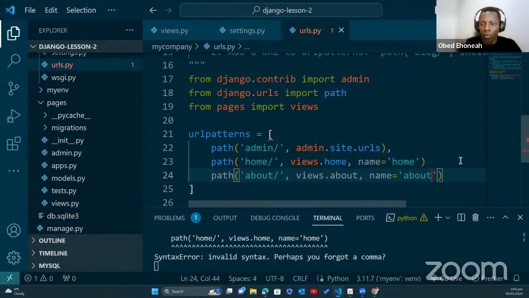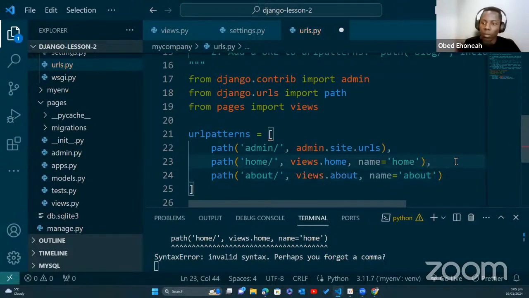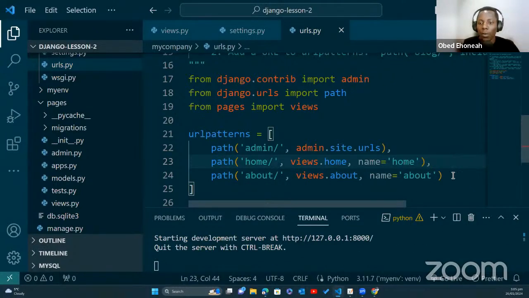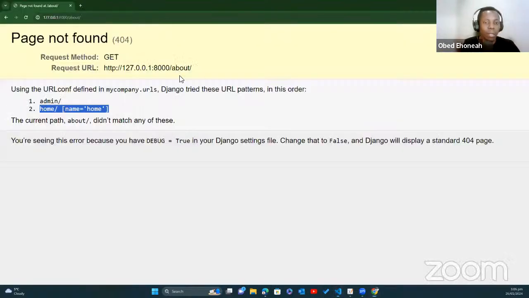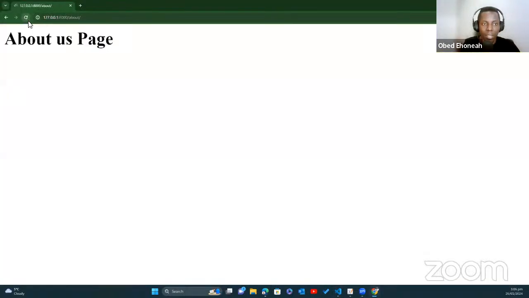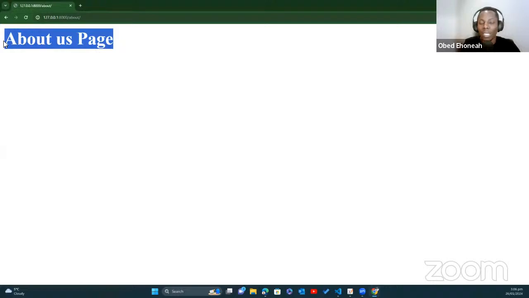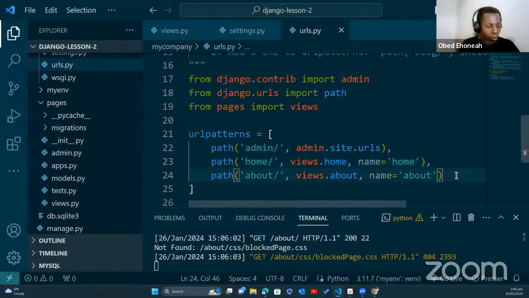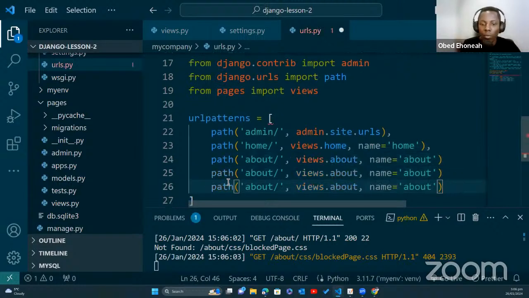Something seems wrong. Yeah, so this comma needs to be there. Okay. So now, if we go back and refresh our page, you see that it takes us to the About Us page. In the same way, we can do the same for the other two.